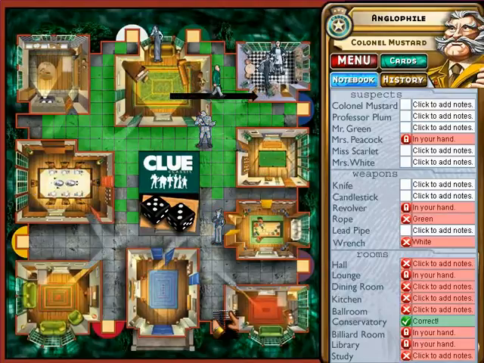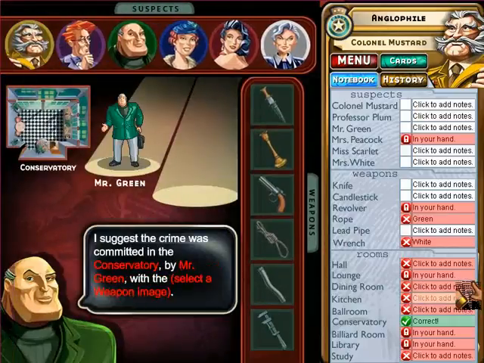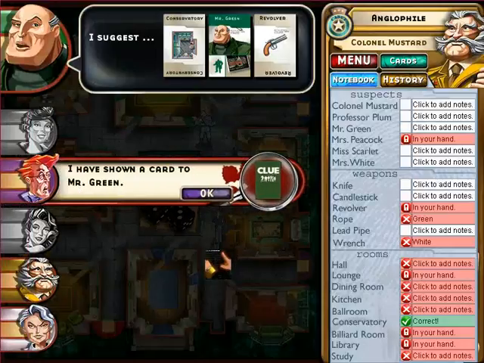The fewer players, the easier the game is, because you get more cards. But usually I end up with those stupid situations where I'll end up with no weapons or no people, or even worse, no rooms. And yes, it's also a pretty recommended idea to suggest that you may have done it.